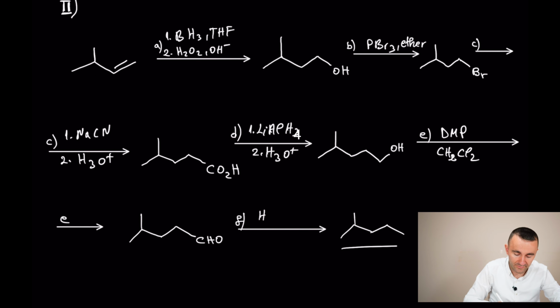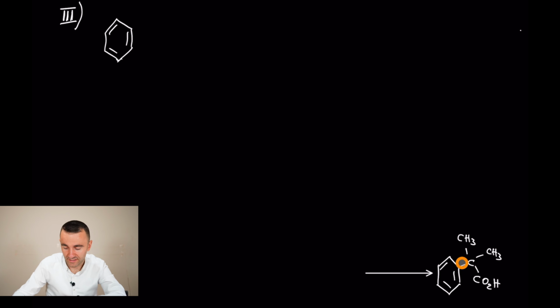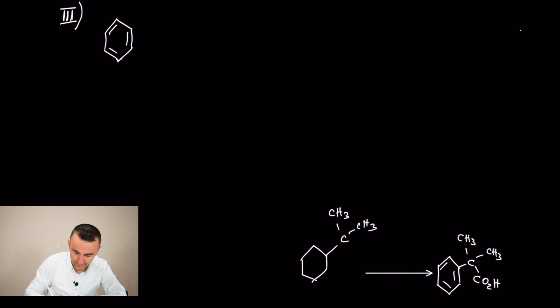Okay, let's move to the third example. Now, we have a bulky carboxylic acid here, and here we notice that it's not possible to use nitriles. So you have to use carboxylation for sure in this case to form carboxylic acids. So the previous compound should be a halogen, Br, for example. And here you can form Grignard reagent, second stage carboxylation, and the third stage is going to be hydrolysis.